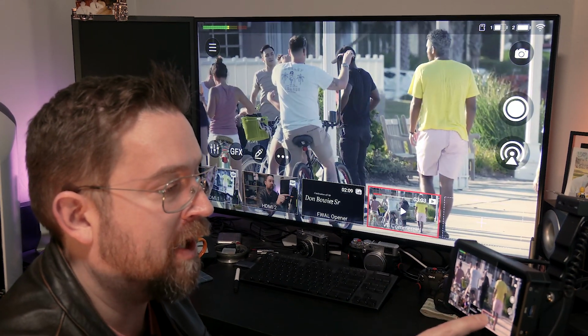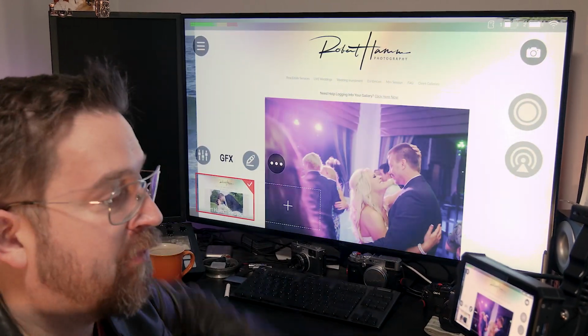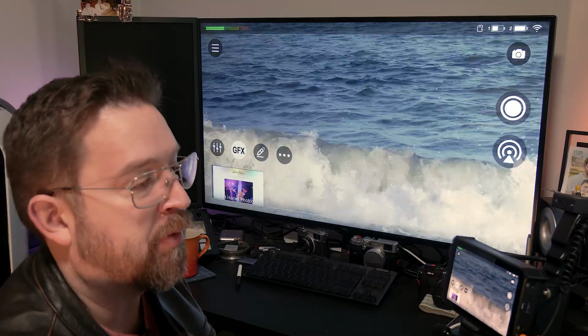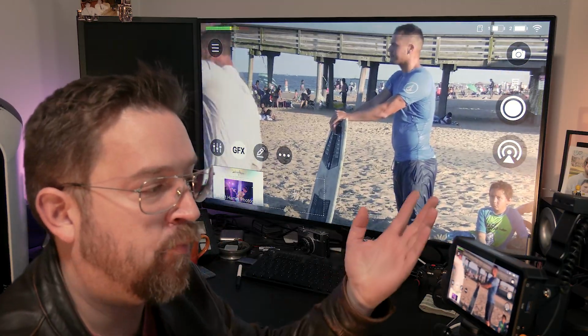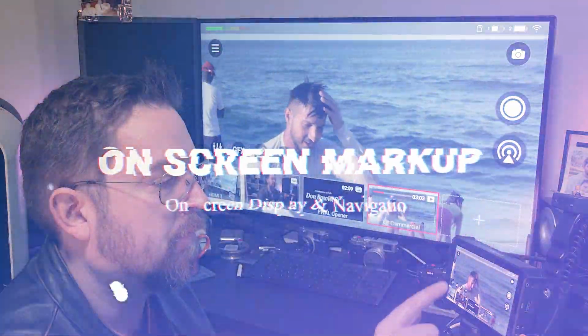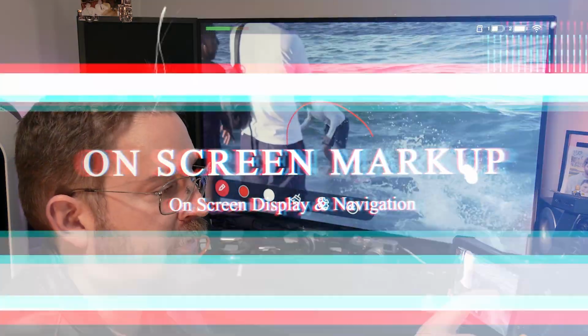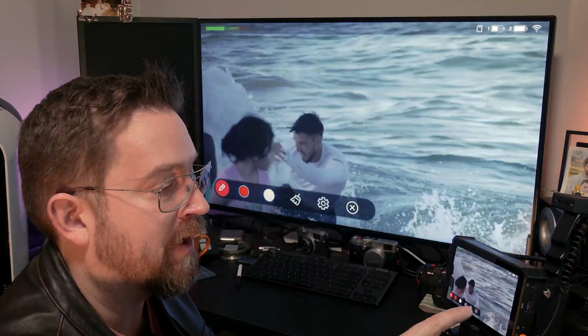So if we wanted to play something, we can add an overlay on top of that. It's still playing in the background while we're talking about it, and then we pull it back. This would be important if you had some kind of web graphics or wanted to show some kind of online content, which is pretty cool. Your little pen tool right here allows you to create drawings on the screen. I'm going to go ahead and erase that, close it out.